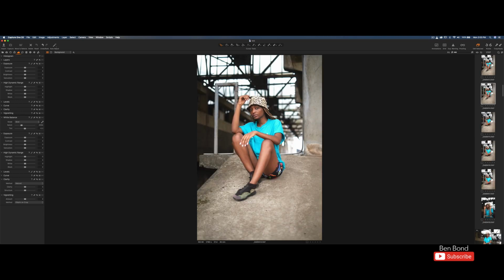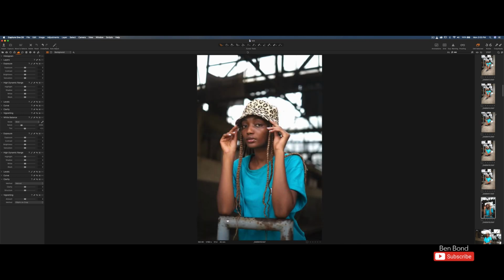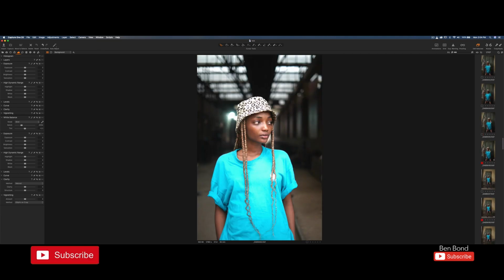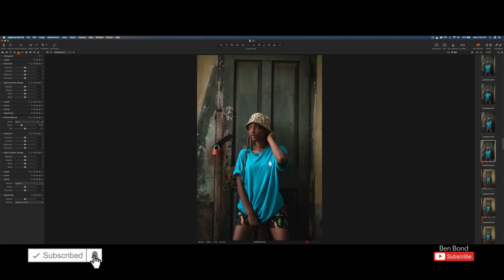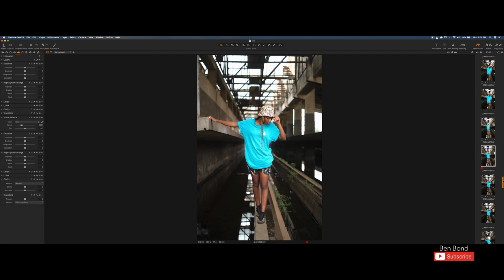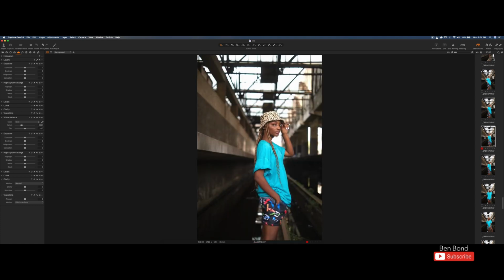So obviously we took a lot of photos on that day, but I've gone through and selected a few that I really love and I would want to work on one or two for you guys to see how I go about it. I think I went through and this photo, and then I think this one, and then this one. So let me select them.